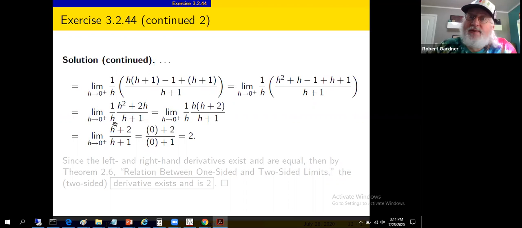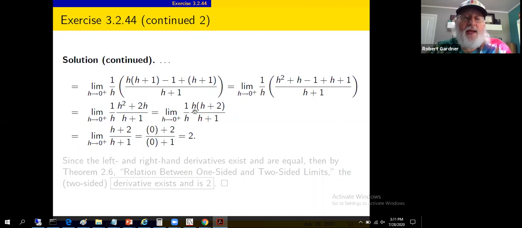Can you plug in h equals 0, by the way? Well, not until after you've canceled. We haven't even factored yet. Can you factor an h out of the numerator? Good thing we got that common denominator. I knew I could factor it if I fiddled with it the right way.